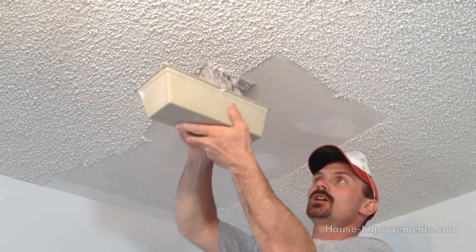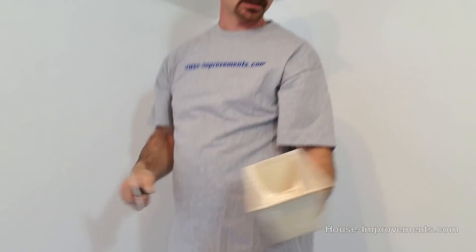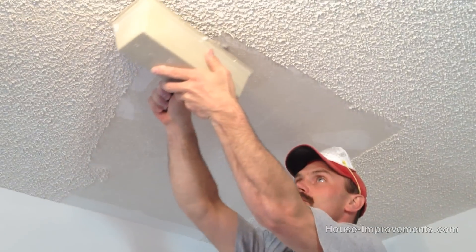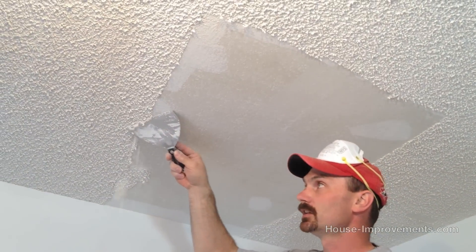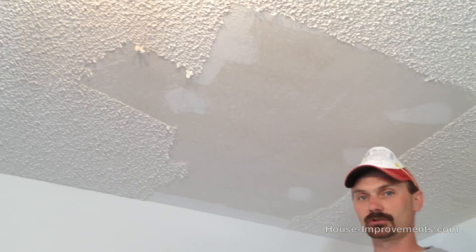Now I can show you what I would usually do if I'm holding the tray. I'm simply moving the tray along with the knife and catching a lot of the material right in the tray. I'll have a garbage can within reach so I don't have to go up and down the ladder constantly. Now I'm getting out of my sprayed area — you can see it's getting a lot harder to scrape off. Back in the wet area it's just like butter. The water definitely helps and it also settles the dust, which is better for your lungs. You should have your mask on when doing this.